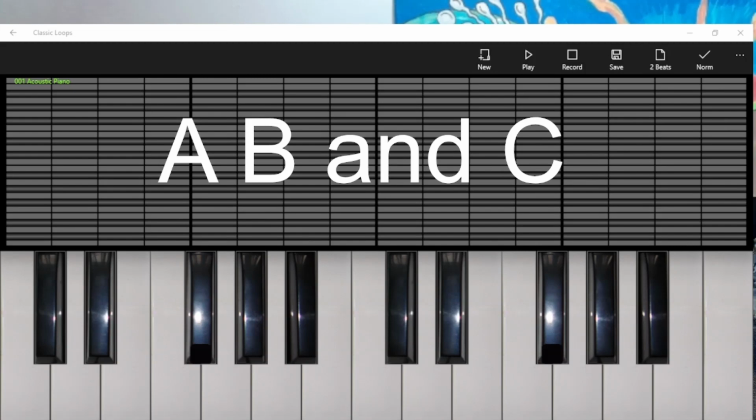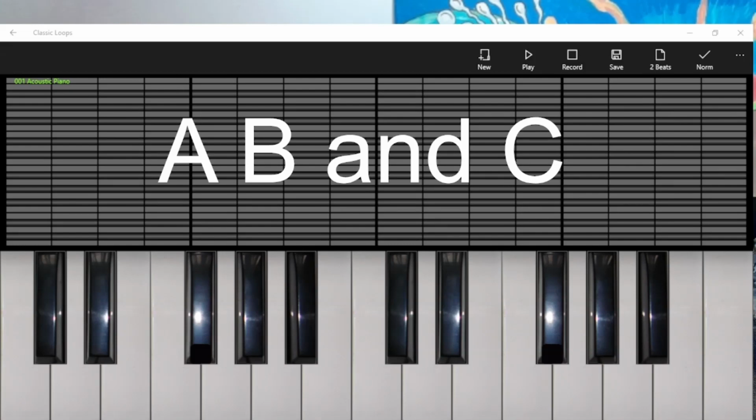So we are doing a very basic lesson. Basic discovery of the notes ABC. How do we discover where A, B and C are on the keyboard? Just find the three sharps or flats that are grouped together. Okay, so let's find the three sharps or flats that are grouped together.